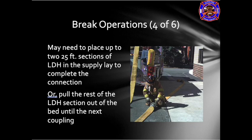And here I'm just talking about a picture to show what I've already spoken about. You'll see the position of the brake firefighter in relation to the back of the apparatus. I would say they were maybe 5 to 10 feet off the back of the apparatus. So for this, I don't want to pull another 100 feet of hose off and really need to get rid of most of that to make my connection into the side of the apparatus.